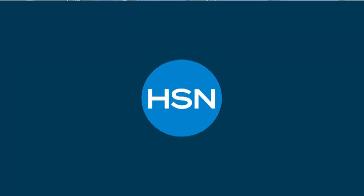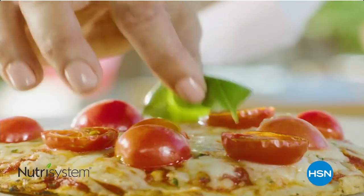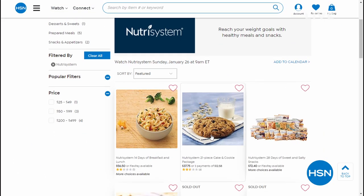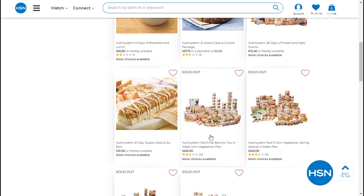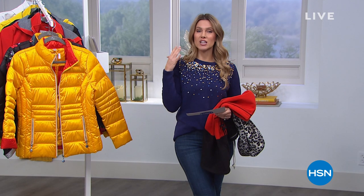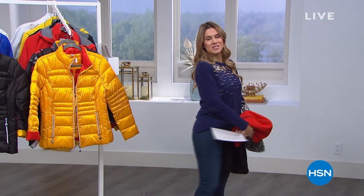It's a new year and we're showing all these great fashions. On January 27th, we are bringing in Nutrisystem — a weight loss program designed for your body and your goals with easy-to-prep meals and chef-created food you're going to love. We're going to help you take charge of your health with an easy-to-follow weight loss plan. It's worldwide, it's global, and it's helped millions of people achieve real significant weight loss. Join us on January 27th. We also have Sporto waterproof boots coming up next.